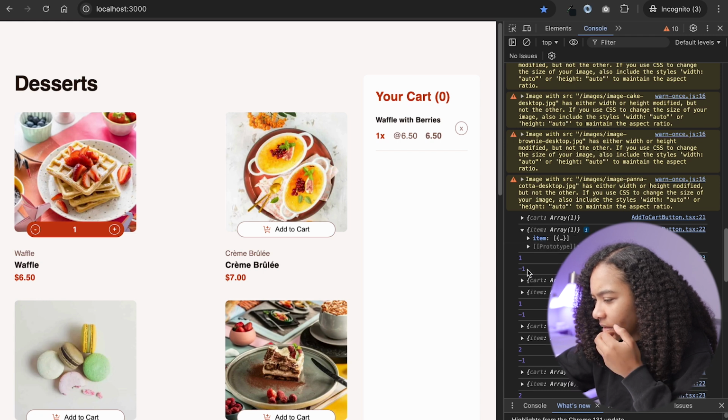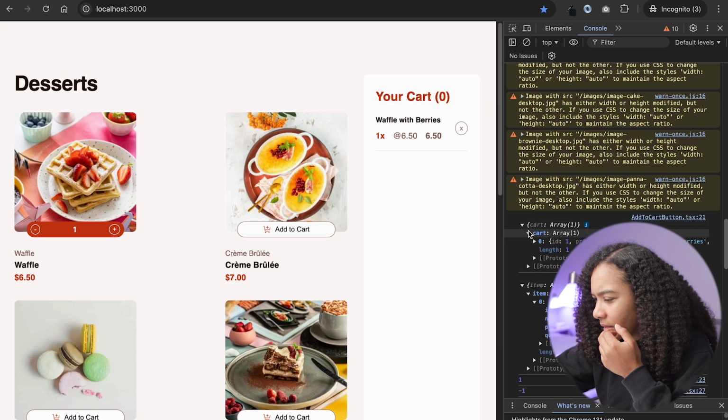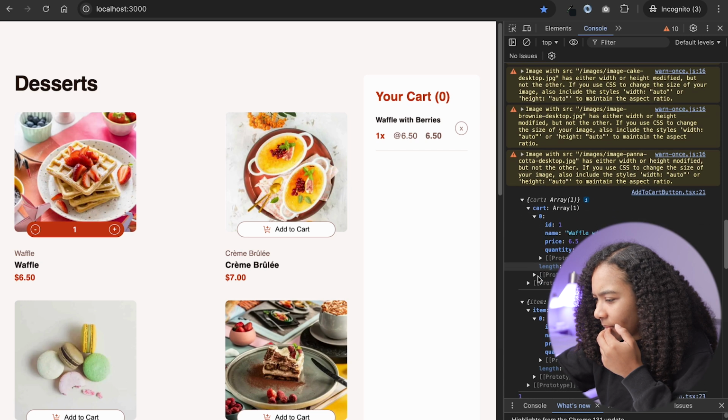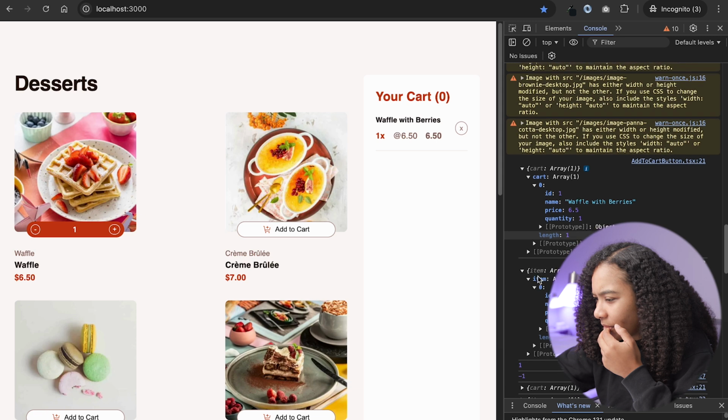But then it says it does not exist in the cart, which is what confuses me because they're the same object.